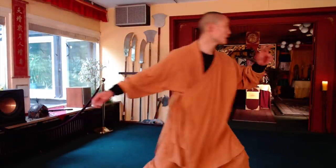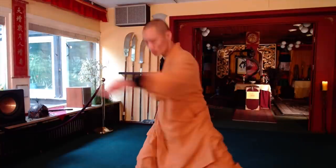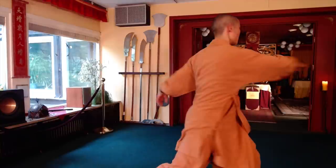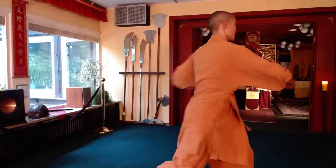Also something I can see on many of you is, the eyes go first, the body follows. So that means your eyes must go. So don't watch the ground too much. Eyes. Head, eyes, head, spine.